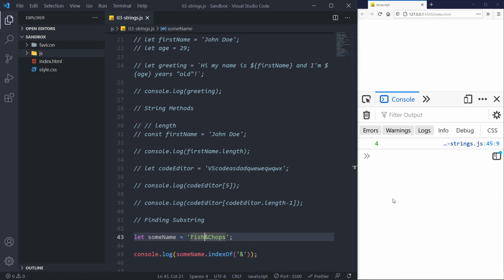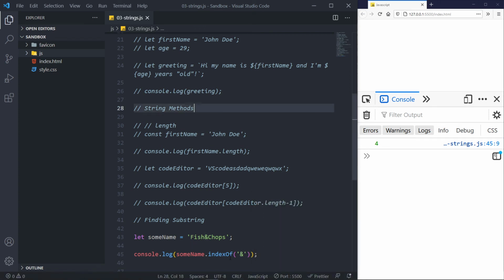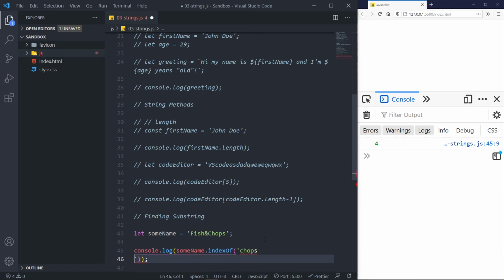But what if we want to extract chops? All right, so let's quickly do that. Say chops. Okay, but I will show you guys. Let's just save it, and you can see it returns a value of -1, meaning it cannot find it. And now you might scratch your head, but there is chops in there. But you have to remember it is case sensitive.